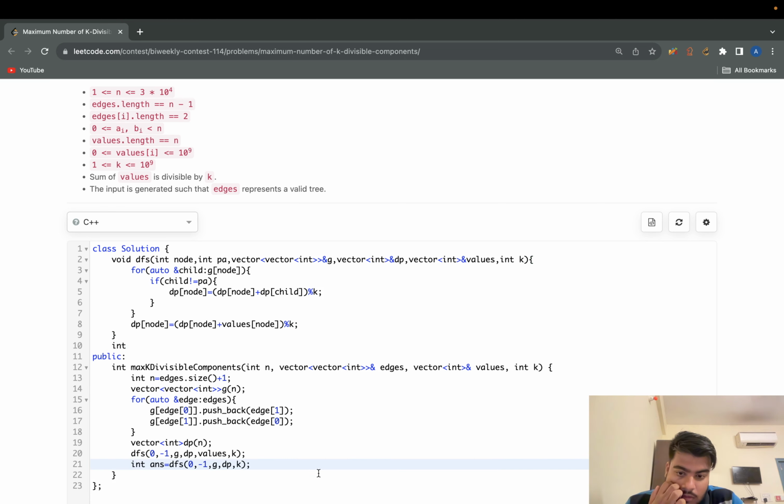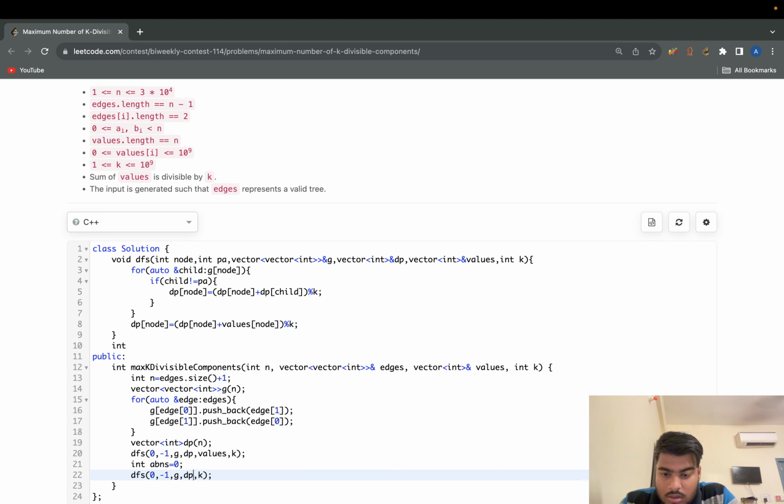int answer equal to 0. Answer, dfs 1. So the answer is actually initially 1, and whenever we break it, it gets incremented.